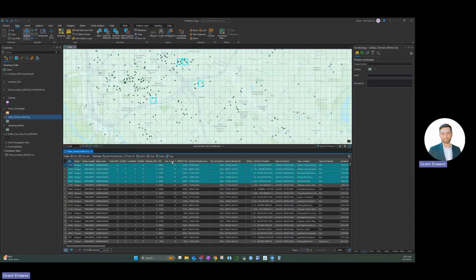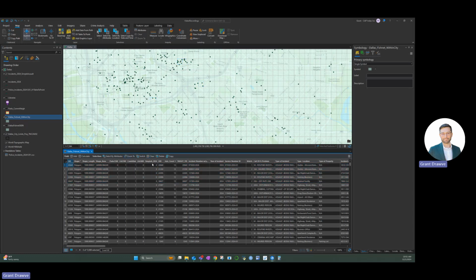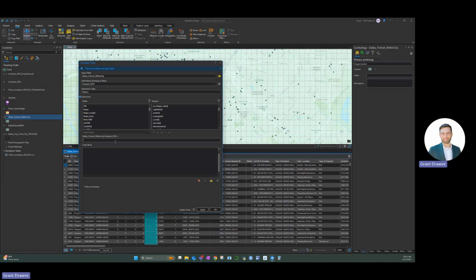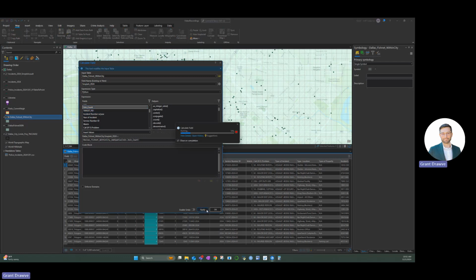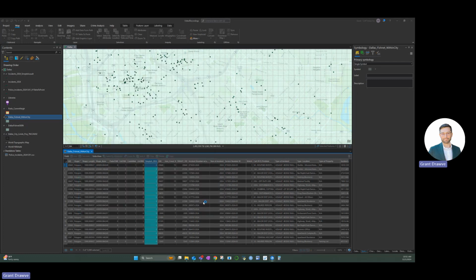But now I want to take this join count information and put it over in my simple assault. So I want all the counts to it. So I did select these, so I'm just going to clear that out. Now I'm going to come into simple assault, calculate field, and I just want to make this my join count field. Hit apply. It's truly taking those counts of simple assaults and just moving it over to that Dallas fishnet layer specifically. Again, you can create a different field within that join and do it that way. A couple different ways to do it. This is one of the first ways I did it. And for what I use it for, mostly if it's just a one-off, pretty quick. So I'm happy with that.